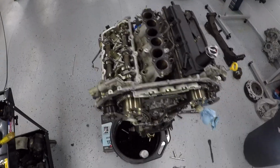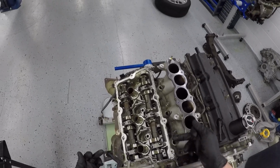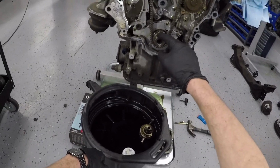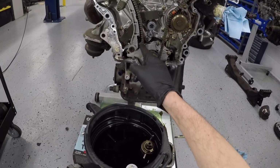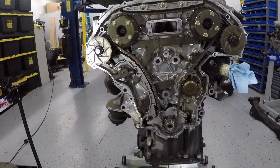Okay. And what I like to double check is that my lobes are at top dead center. Both of them are at top dead center right here. And I'll go back down and check the crankshaft and make sure that is at top dead center. And we'll be ready to start taking apart all of the timing components.